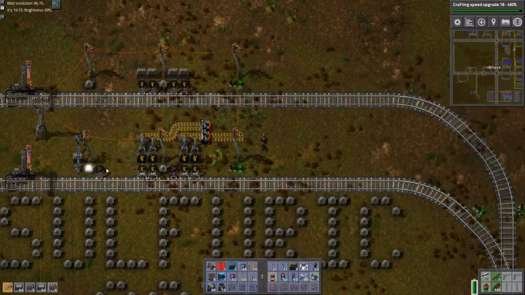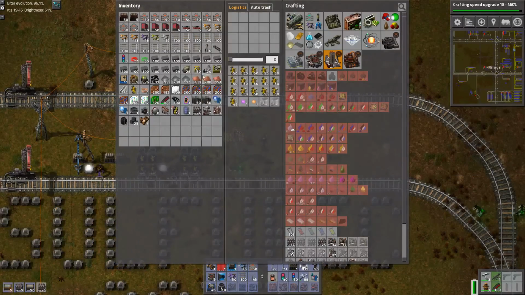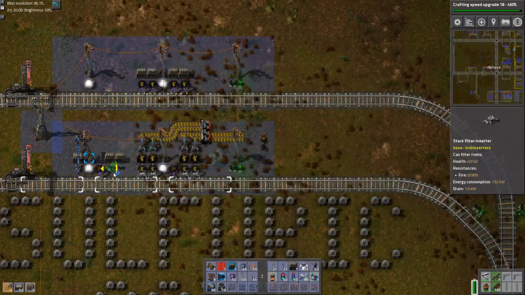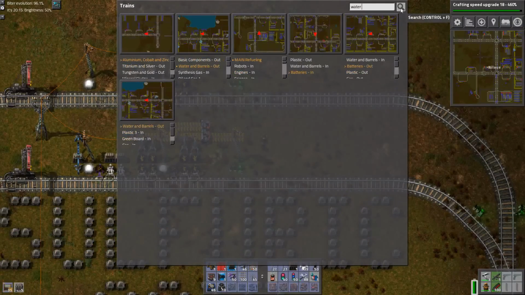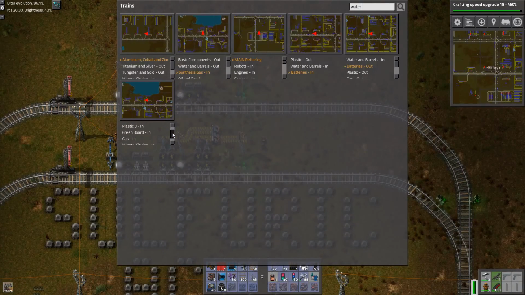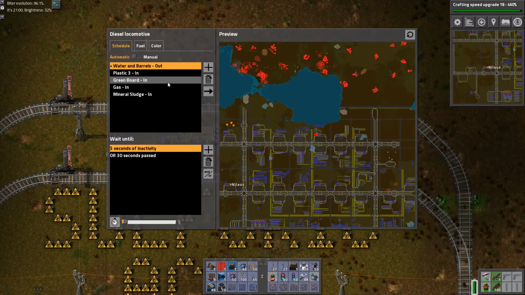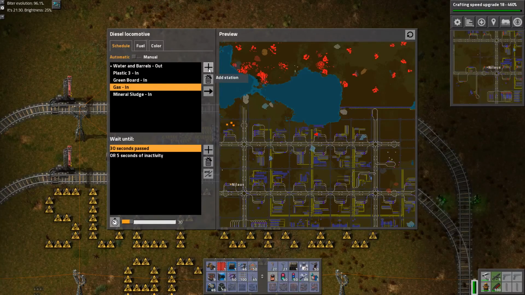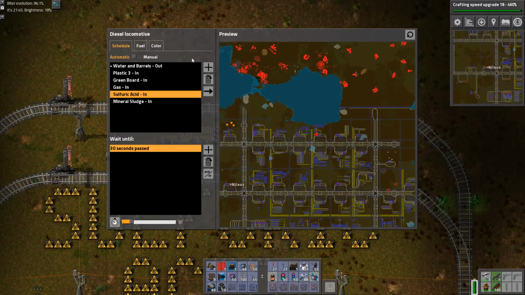We need a water train to get some purified water. Let's start by requesting that here. Actually, that's not how I should do it. I should do this with water. Alright, so water barrels out in this one. Waters and barrels out. You're going to plastic, green board, gas inbound, mineral sludge inbound, so definitely this one. Question is just if this is actually now getting too strained. It might actually be too strained at this point to be able to deliver.